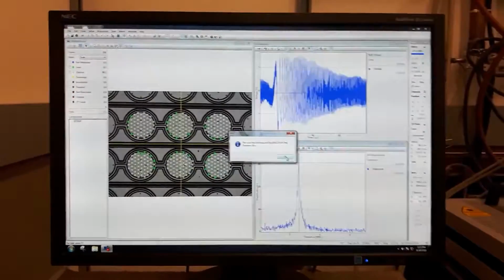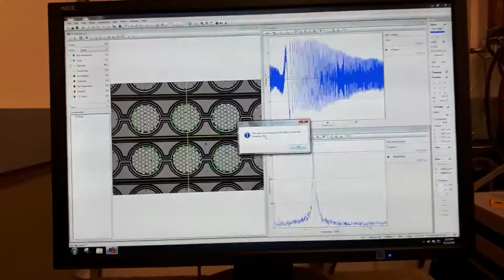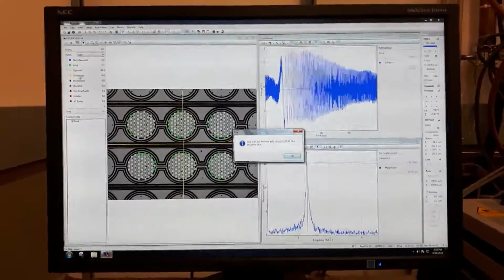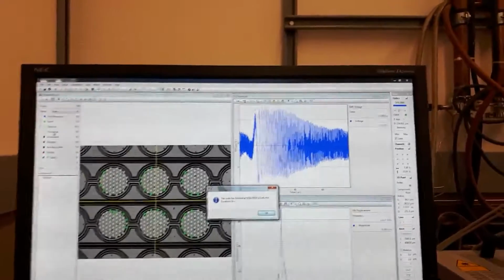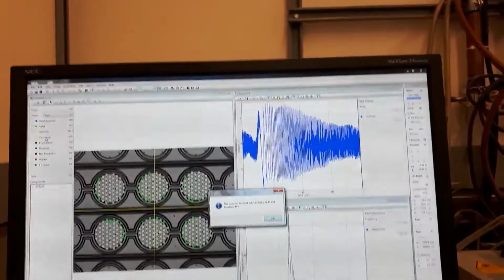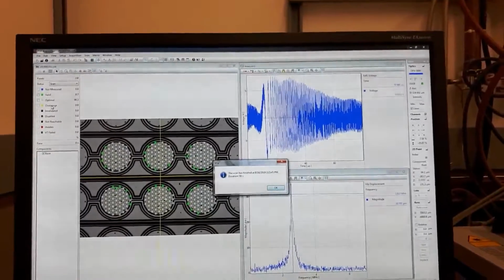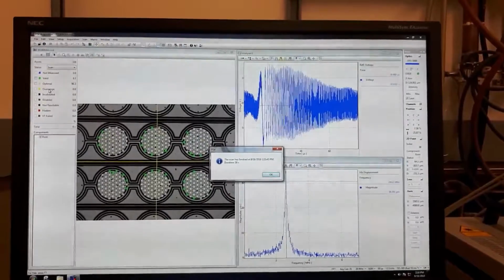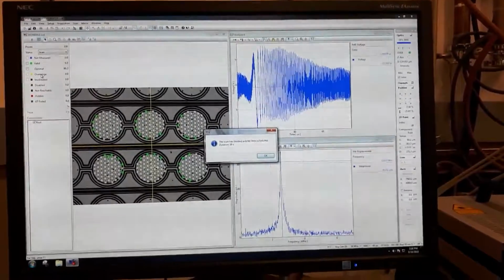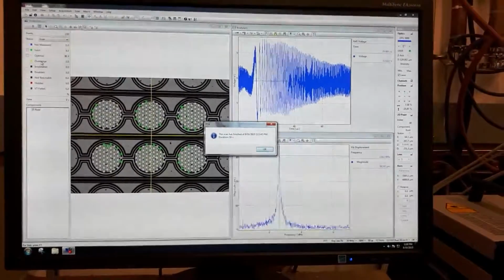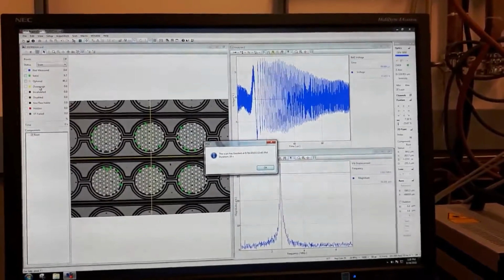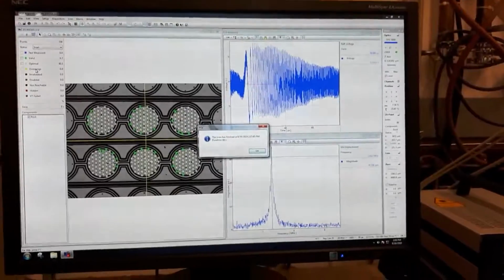Now, if for any reason you are getting invalidated or overrange measurement points, the system will automatically return to those points and try to scan them once again. If the system still reads an overrange, it'll just invalidate those points. That's probably because you don't have sufficient bandwidth in your channel.